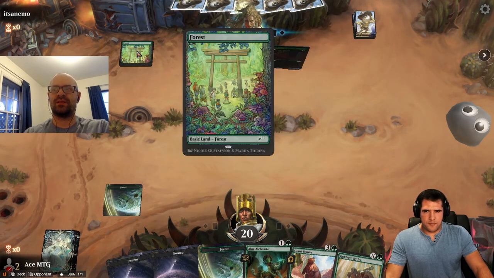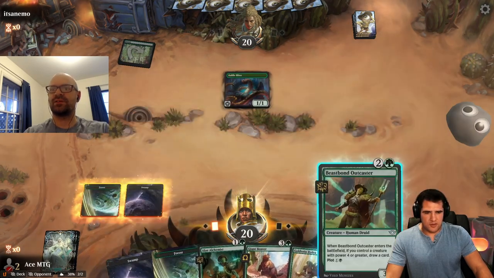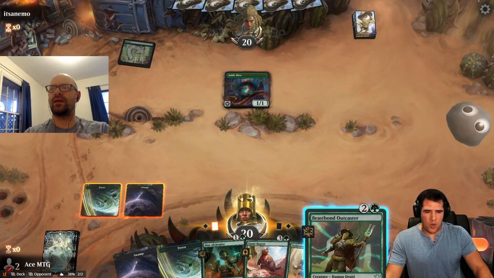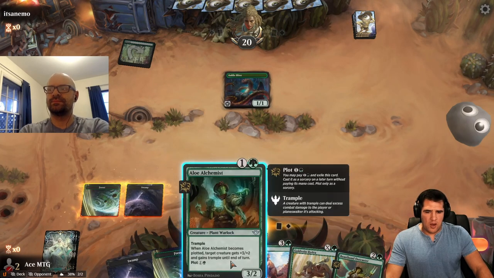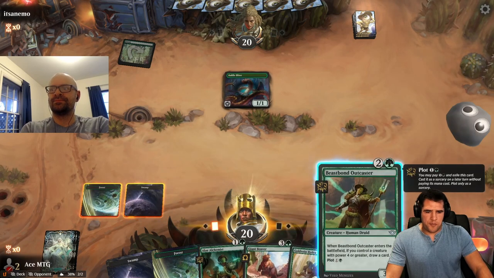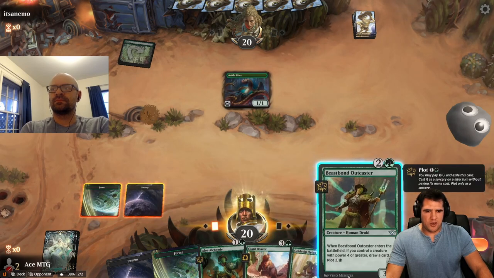Everything has at least 2 power on 2, so if they have a 2-drop, like the Alchemist is not so great. Or just a Death Toucher. We could also just plot this now. I kind of like that more, actually. Yeah, let's plot the Outcaster, because we want to play that the same turn we play the Beaver.